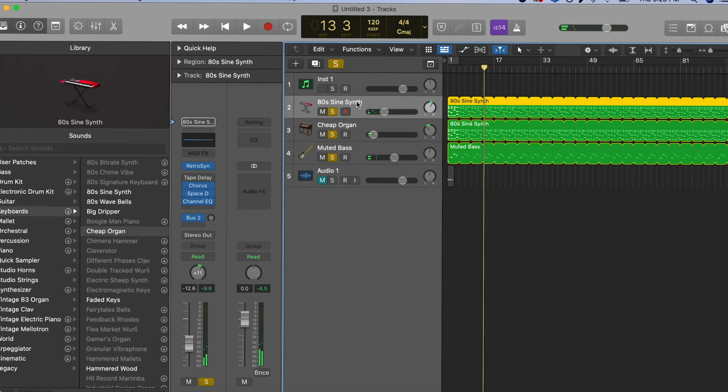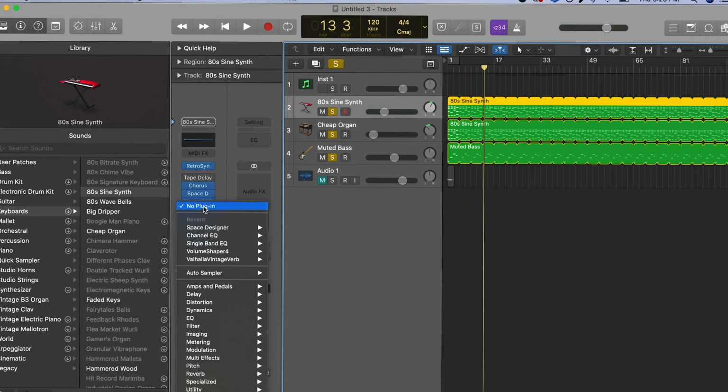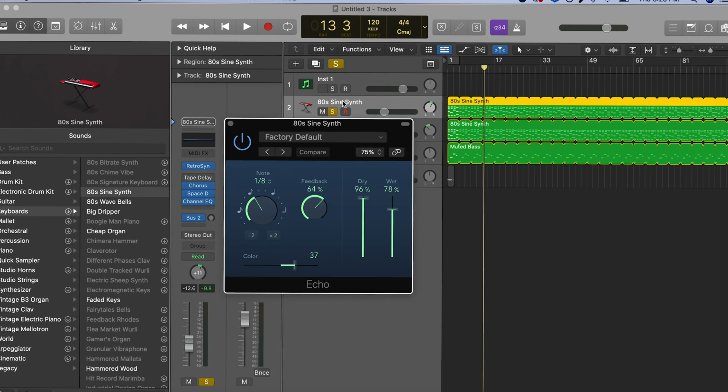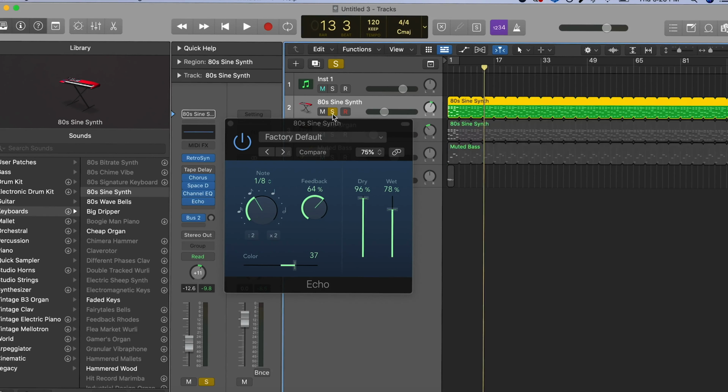That sounds pretty good. Let's talk about one more effect, which is delay. This is another really common effect. Let's click on our channel strip and go down to delay, and maybe let's try an echo for right now. Let's see what that does. We just solo that track. You could hear, unsurprisingly, that it creates an echo.